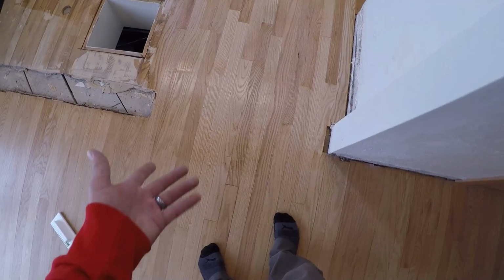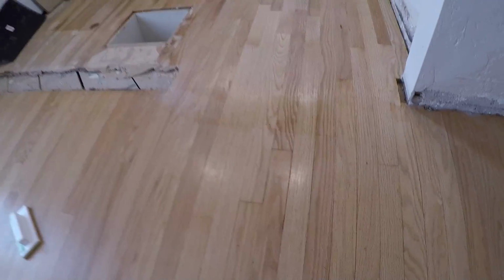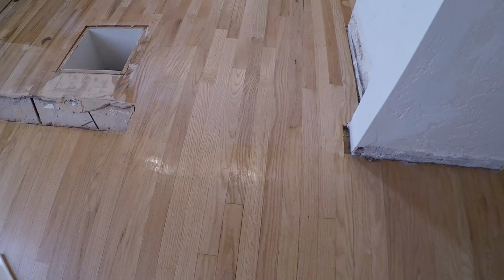Look at it. I haven't even tried yet. Haven't even worked this. And look how closely that matches. You can see this little shadow right there. That actually might be me. It's still sloppy. It hasn't even been screened yet. I'll give you a better shot. See if I can get the shine of that seal coat that overlapped.